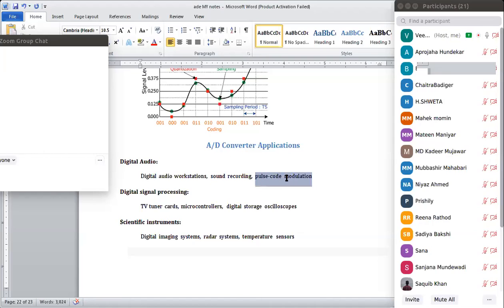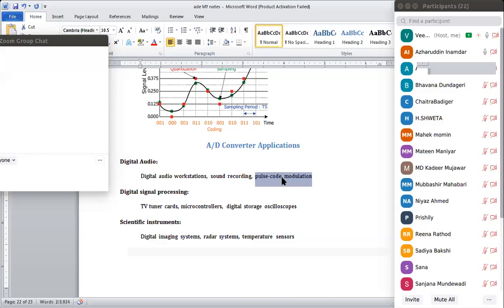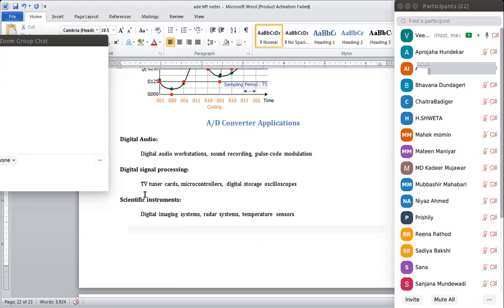And then pulse code modulation. That is in the communication process while transmitting audio or voice signals to some other places. And then digital signal processing, where processors are used, like TV tuner cards and microcontrollers.